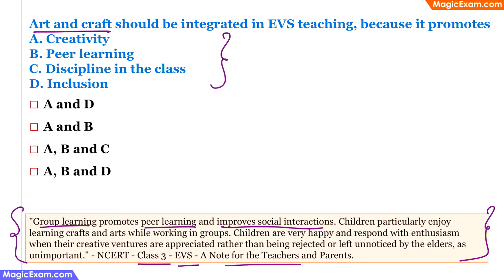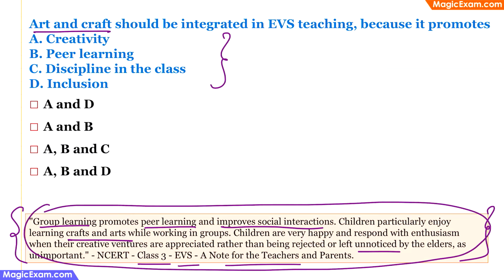And what do children prefer to learn in groups? They prefer learning arts and crafts. And there is also information that when children are working in groups, then they actually feel noticed and they feel included. Therefore, when we look at the answer choices, by using this information, we can select the correct answer choices.